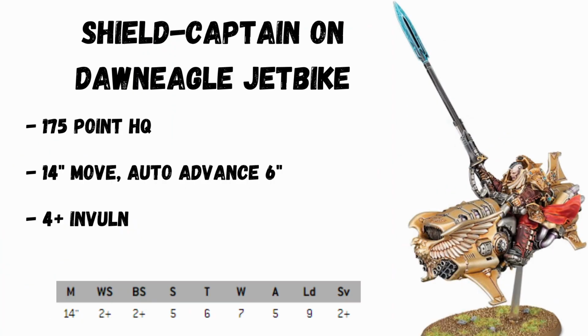Let's first talk about some HQ choices. You can't really go wrong with shield captains on a Dawn Eagle jet bike, so much so you should probably just take 2 for your HQ slots. Looking at the base stats, they're really powerful. Practically everything has a weapon skill and ballistic skill of 2+ anyway, but these can move 14 inches, auto advancing 6, 2+ armor save, and a 4+ invuln by default, 7 wounds, 5 attacks, and loads of weapon options.